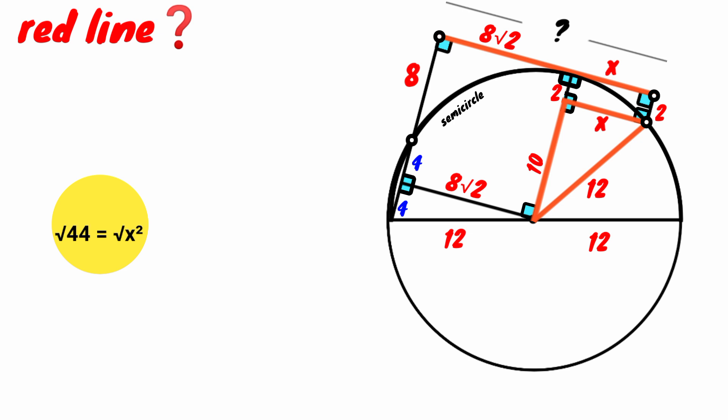Take the square root of both sides. Here square root of X squared is X. While here, since 44 is 4 times 11, square root of 4 times 11 is 2 root 11. So X equals 2 root 11. That is, this X is 2 root 11.